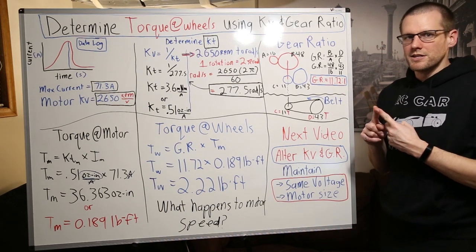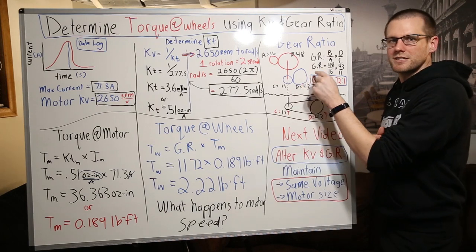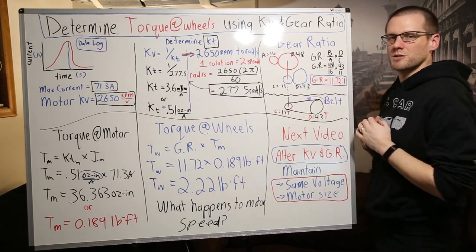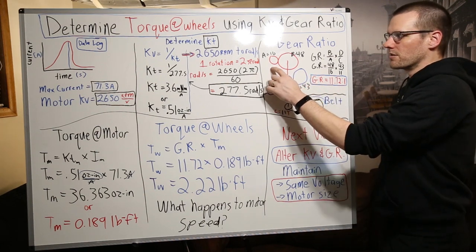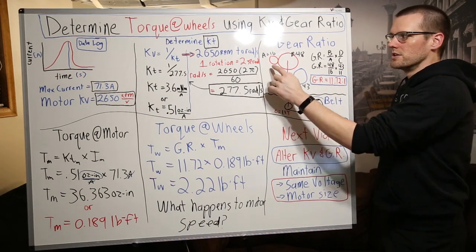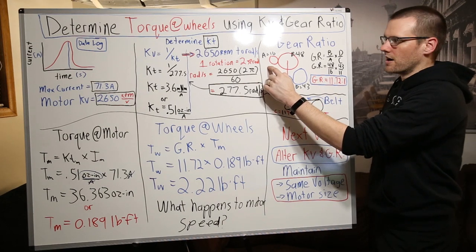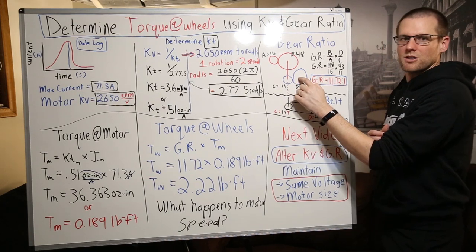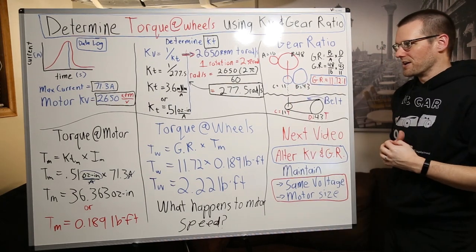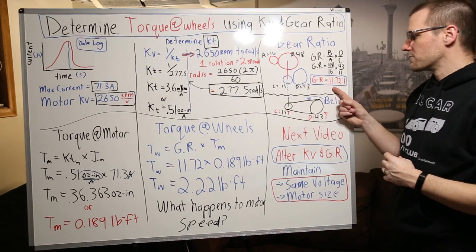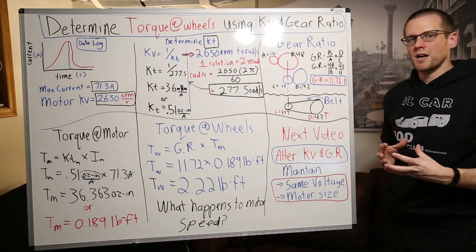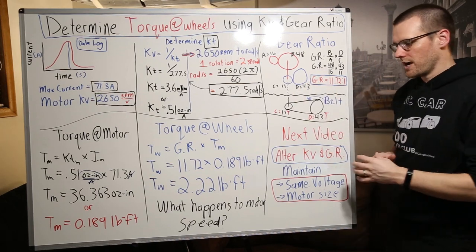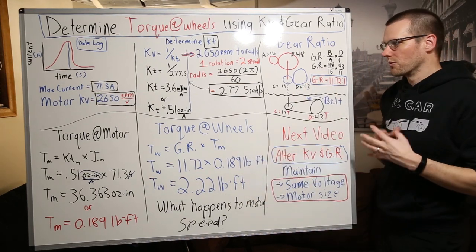What this tells us is that the pinion gear, we know that the big gear has to spin the least amount of times, the smallest gear has to spin the most amount of times, and we know that the direction of motion starts here and ends here. This is going to be our fastest moving gear, our second fastest moving gear. This one's tied for second place, and this is going to be our slowest gear, so third in line. Our motor is going to have to spin 11.72 times in order to spin that last gear just once. That's important when we get back into our calculation down here, we'll cover that.